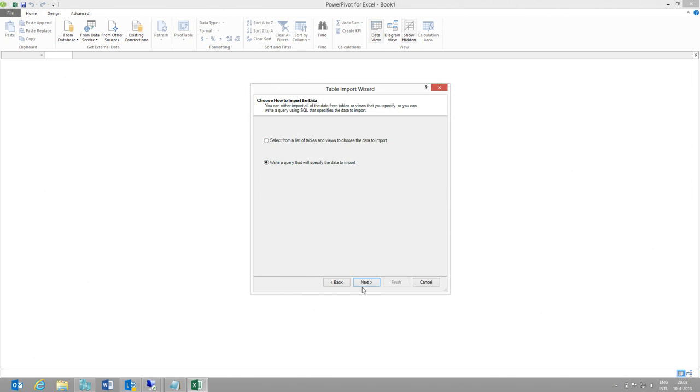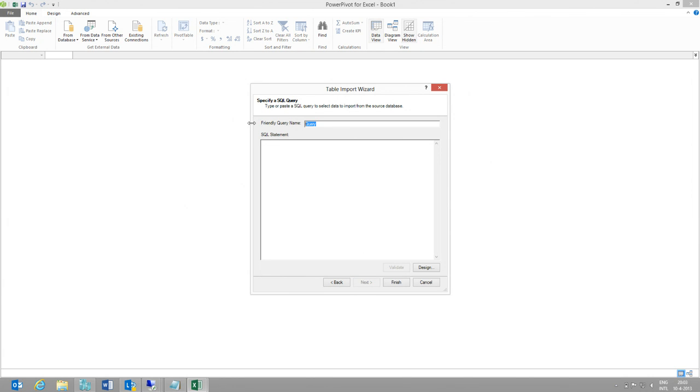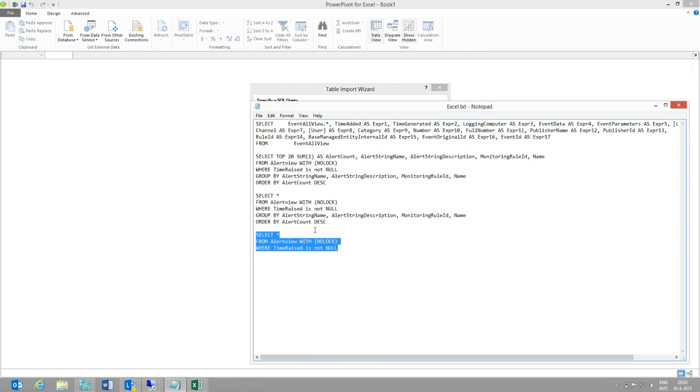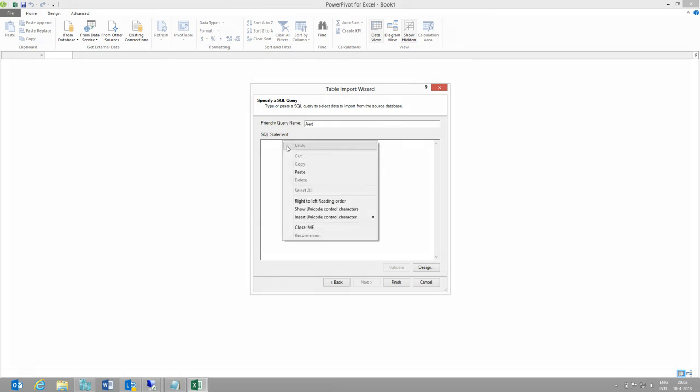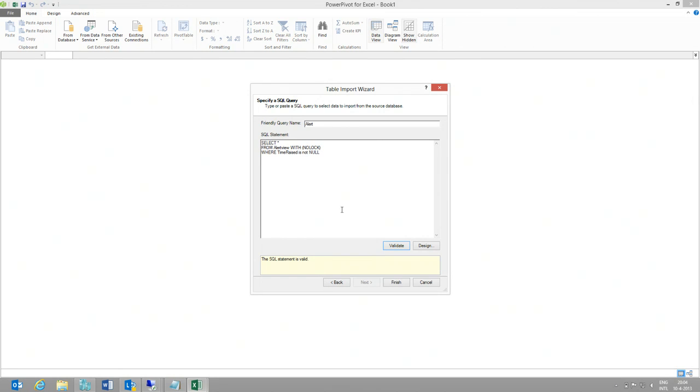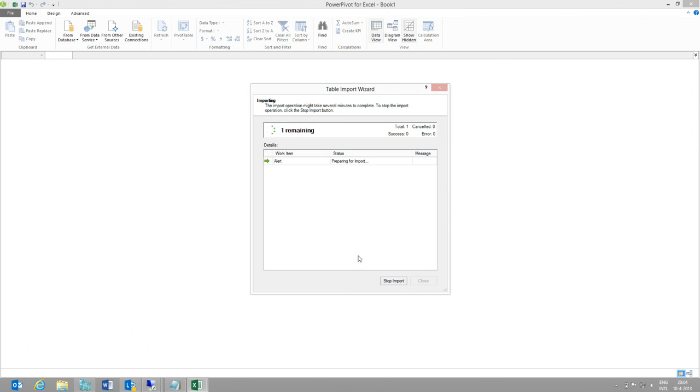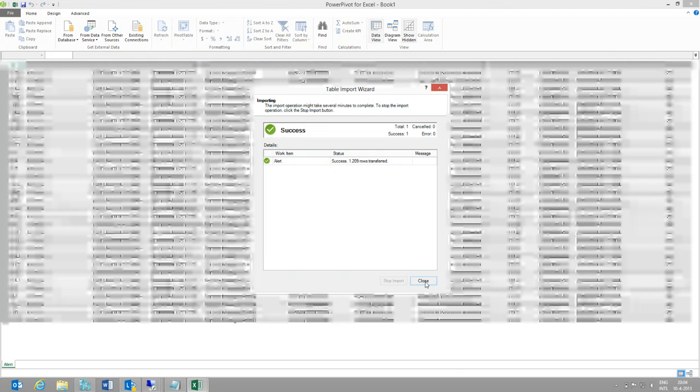And I don't want to create tables myself, I just want to use a query I've predefined. So this is a query that will just get all the alerts from the past alert views. Let me go there. Copy. It's a pretty simple query, so no strange things there. Now I do a validation against the database to know for sure that it actually can find all the objects I'm wanting in my view, and I click Finish. It found 1,200 rows, so okay, it's a lot of data.